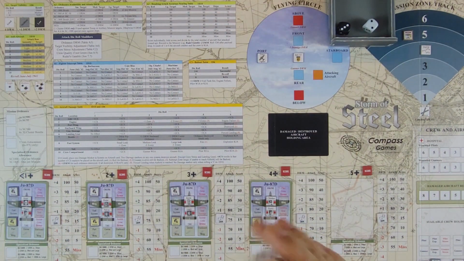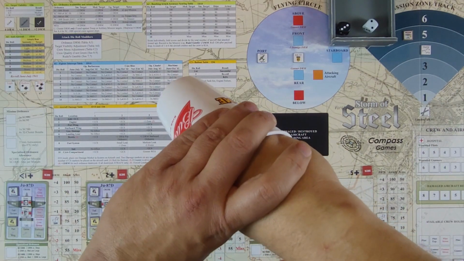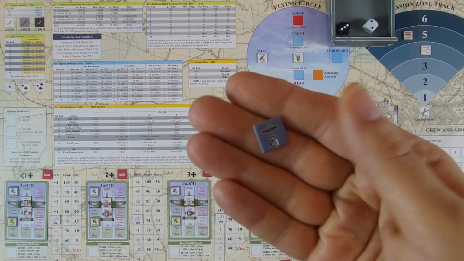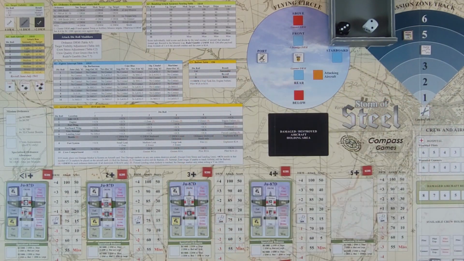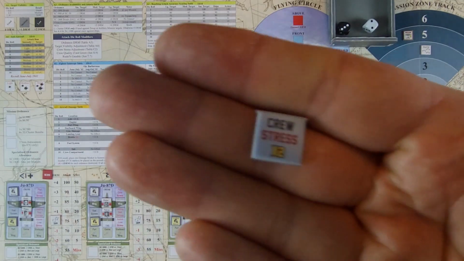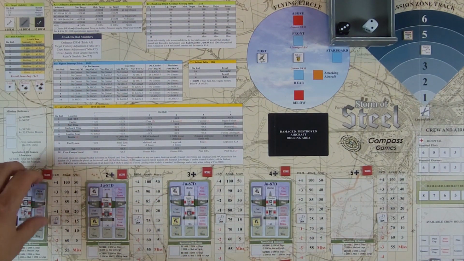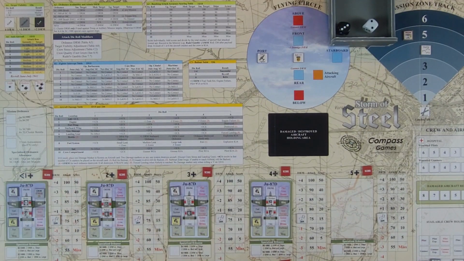Okay, so let's draw to see which of our aircraft we get here. And it's our flight leader. So our flight leader is going to draw 2 stress here, which is not great. So there is a ×2 stress counter right here. So we're going to put 1 of those on Rudel and 1 of them on Gunner Hagen.